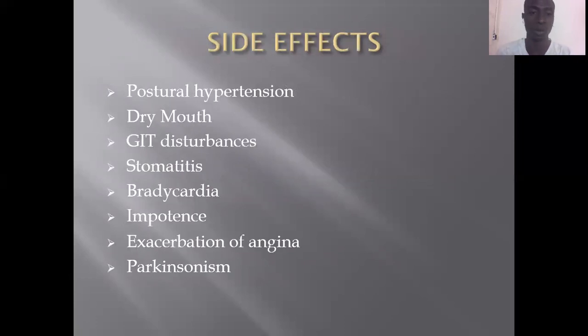Side effects of methadone are hypertension, dry mouth, GIT disturbances, stomatitis, bradycardia, impotence, and Parkinsonism, where a client is having tremors. You know what impotence is. Stomatitis is inflammation in the mouth. So these are some of the side effects of methadone. And also dry mouth, a client may complain of dry mouth.